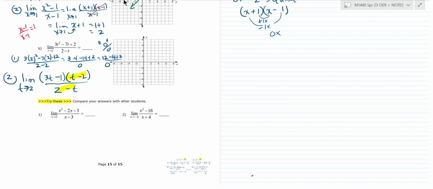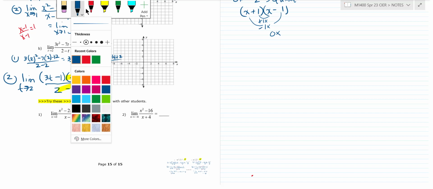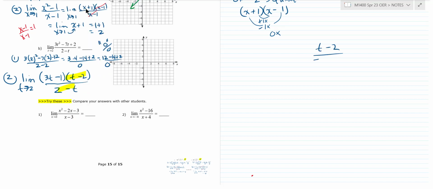Now this time we have this situation. We have t minus 2 over 2 minus t. And that's not 1. That is not equal to 1. They don't cancel out the way you're taught. There's a couple of ways you can learn to handle this. I want to show you first a move that you can make algebraically. One thing you can do is turn one of them around, but you have to be cautious about the way you do that.